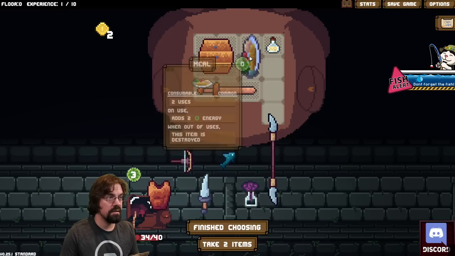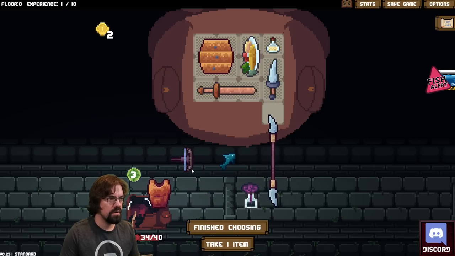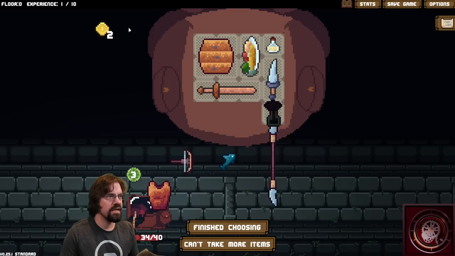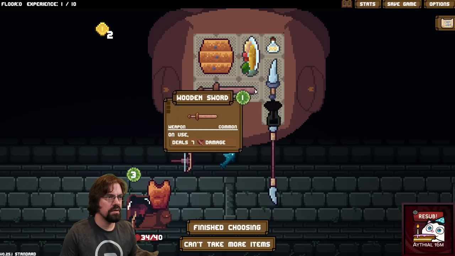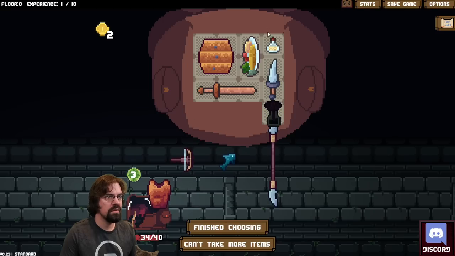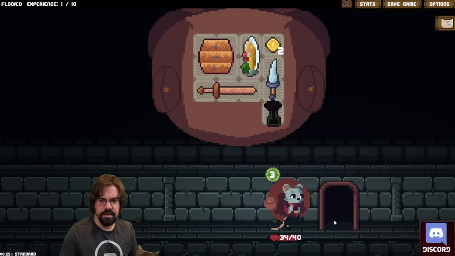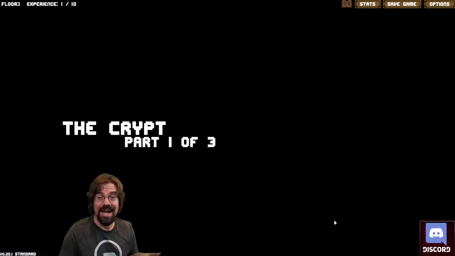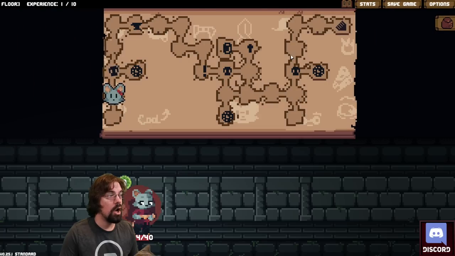Fish. I will. Oh, do I have to get gold too? Damn fish. Oh, you were actually telling me to get the damn fish. Okay. My bad. Wow.